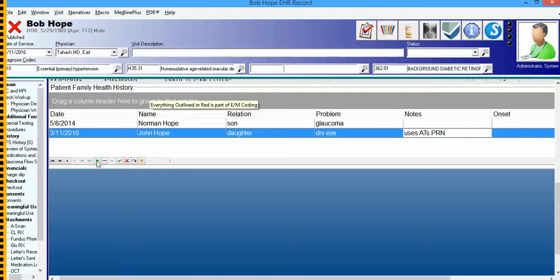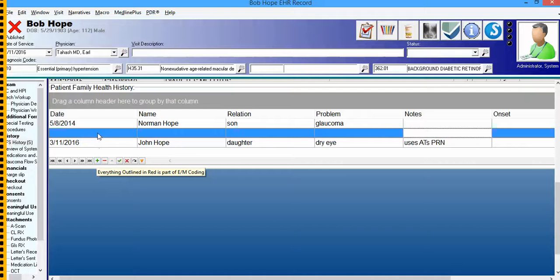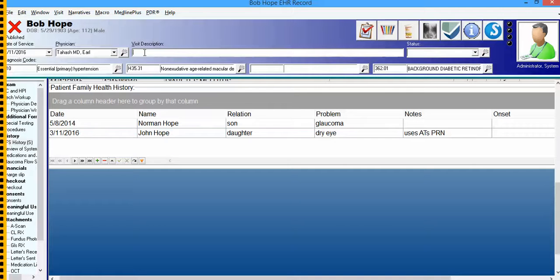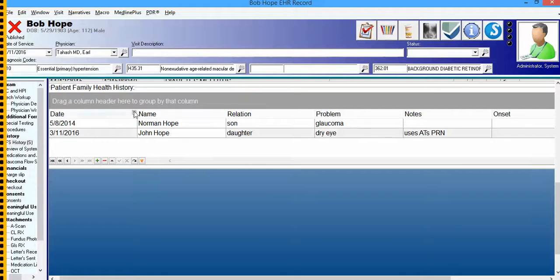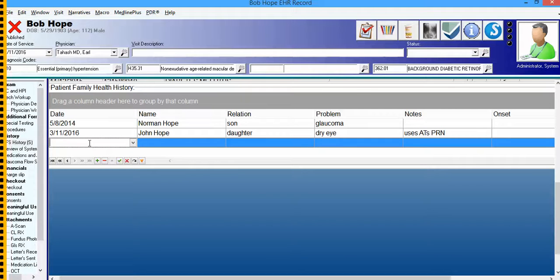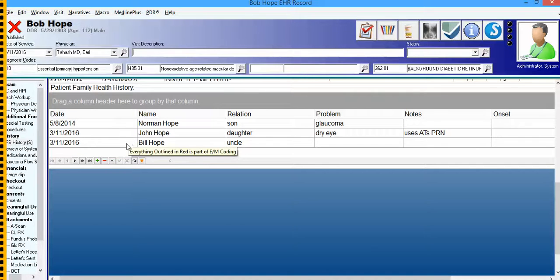If you click the plus sign now, it's going to add another line above that line. If you're not in the grid and you click in, again, it will put it below. And wherever you click in there, it will add the new line and put your cursor in that column. I'd select over here in the date, and then you can do T for today. And enter your data.